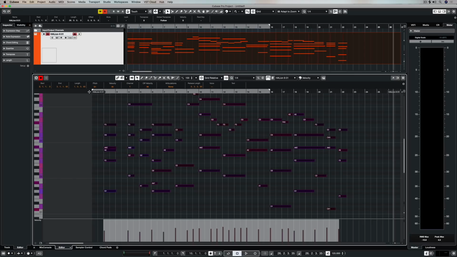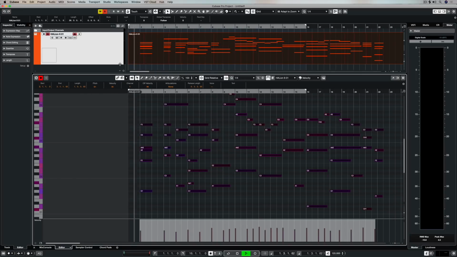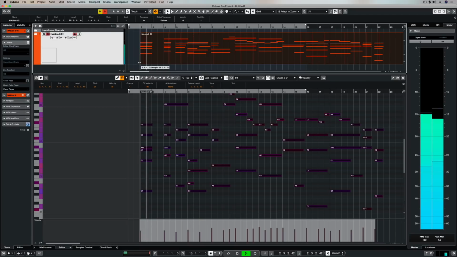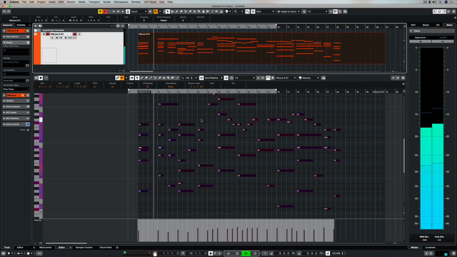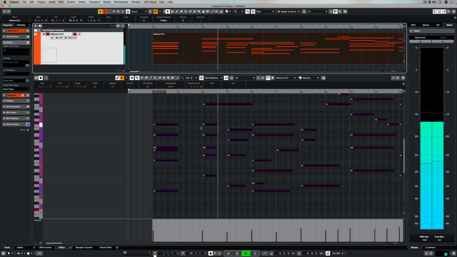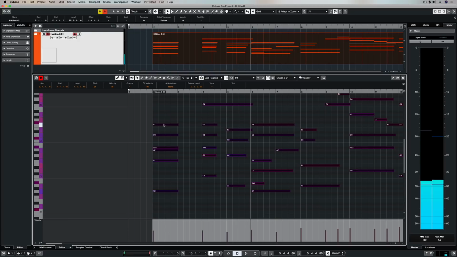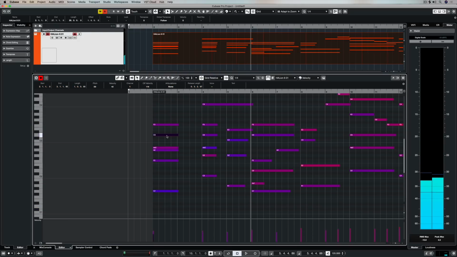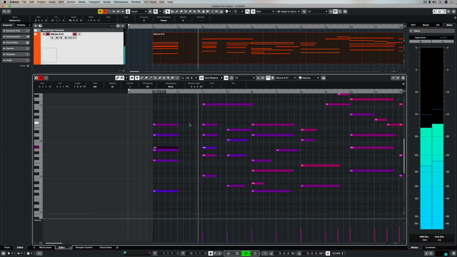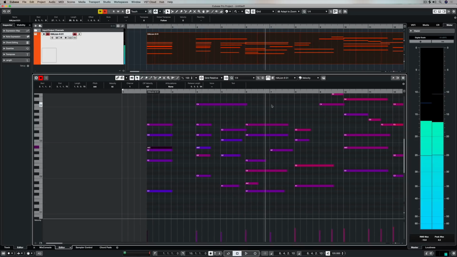First of all though, let's have a look at this string part. So we've got this big chord right here, and then it should cut out. And then another chord should kick in and then cut out. But there's something sustaining these notes over this bar. And you can see the visual representation is going, okay, well, it only lasts for a bar. But when we listen to it, it's definitely sustaining over the bar and into that space. And that's because the performer has used a sustain pedal.